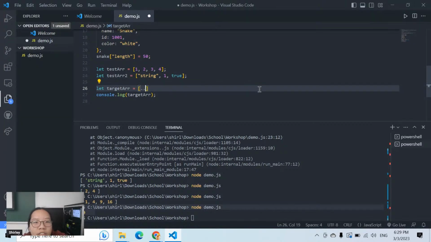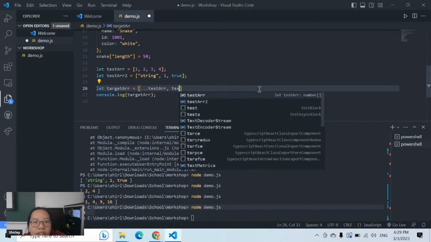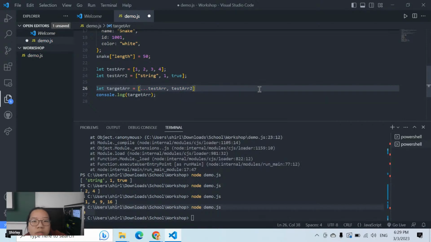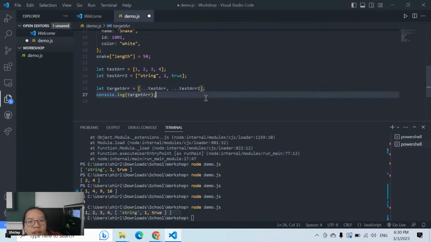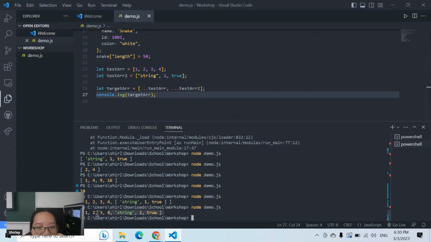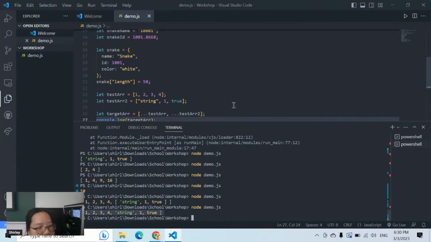like this. So it's just 3 dots. Test R, and then test R2. You have this. If you run it, it will have this part. Oh, I forgot to. Yes, make sure you have the 3 dots for both of them. And when you do, it'll have everything concatenated into one as it's spread like that and added. And next, we also have the nullish operator.